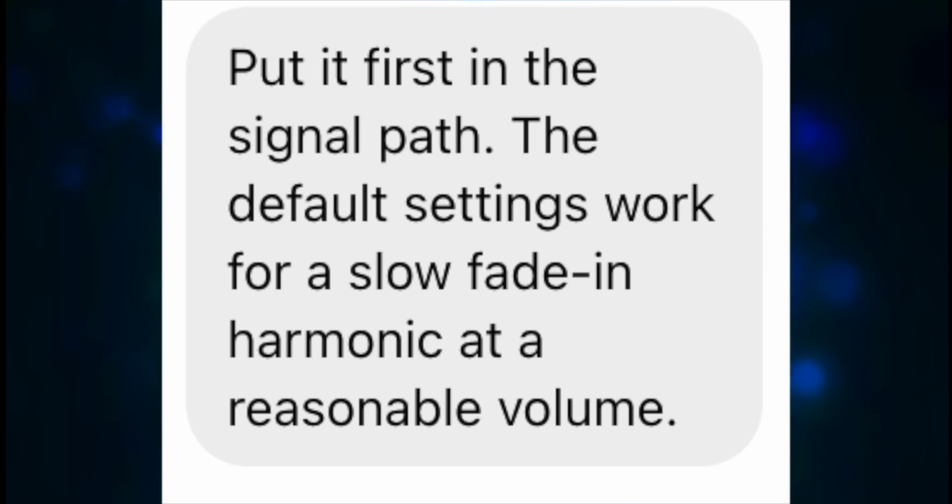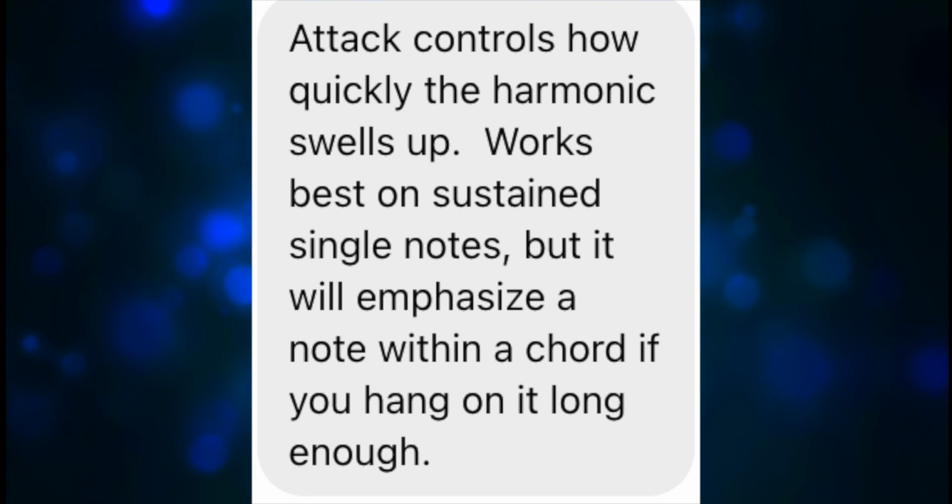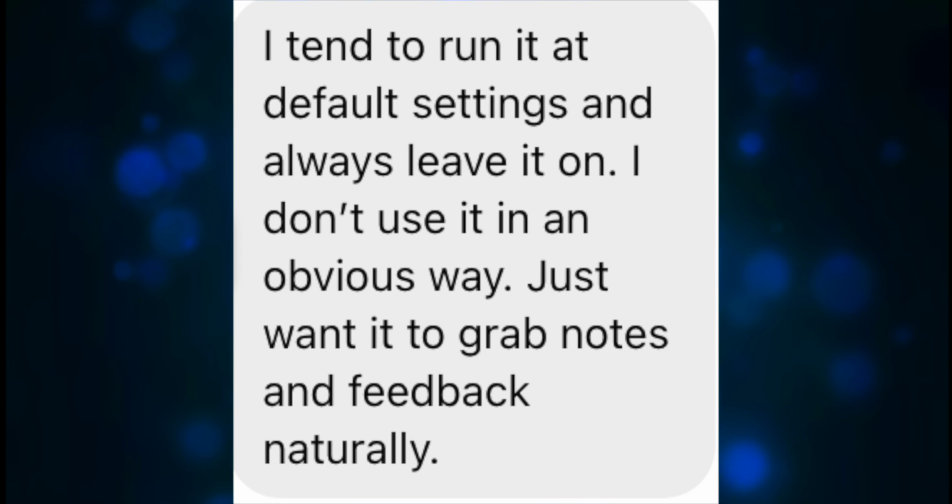Put it first in the signal path. The default settings work for a slow fade-in harmonic at a reasonable volume. Attack controls how quickly the harmonic swells up. Works best on sustained single notes, but it will emphasize a note within a chord if you hang on to it long enough. I tend to run it at default settings and always leave it on. I don't use it in an obvious way, just want it to grab notes and feedback naturally.